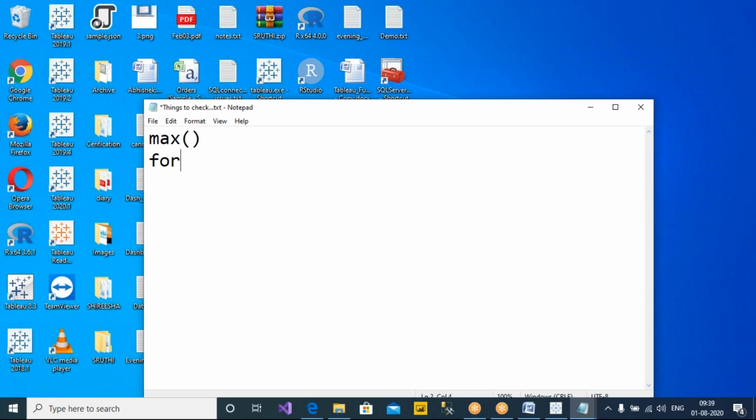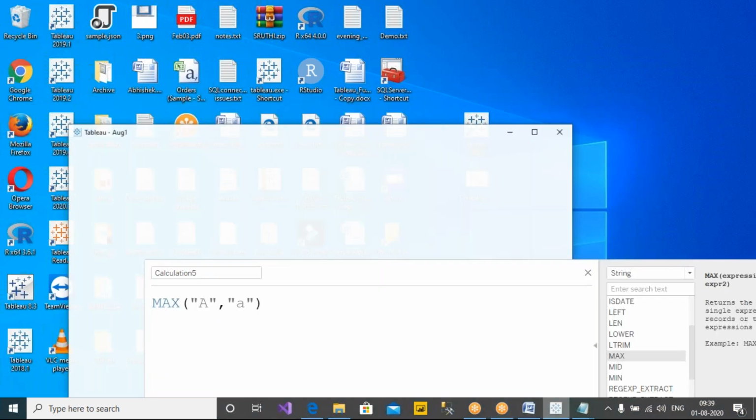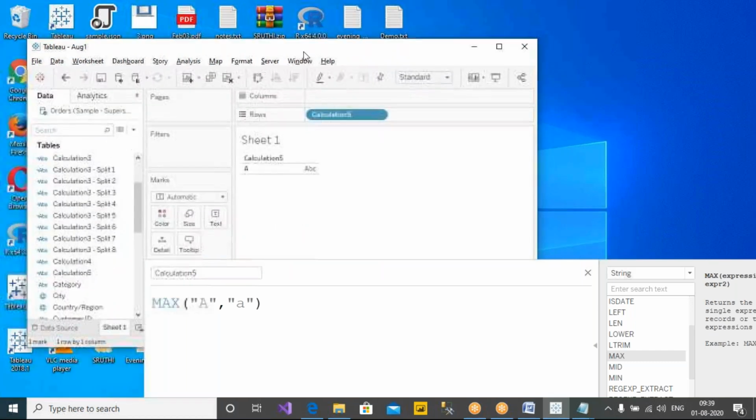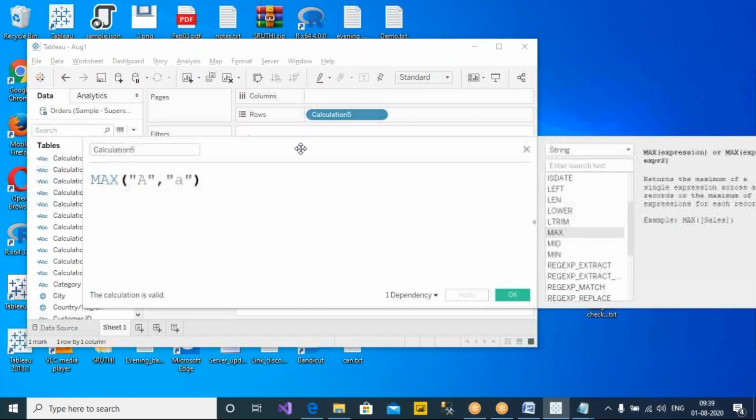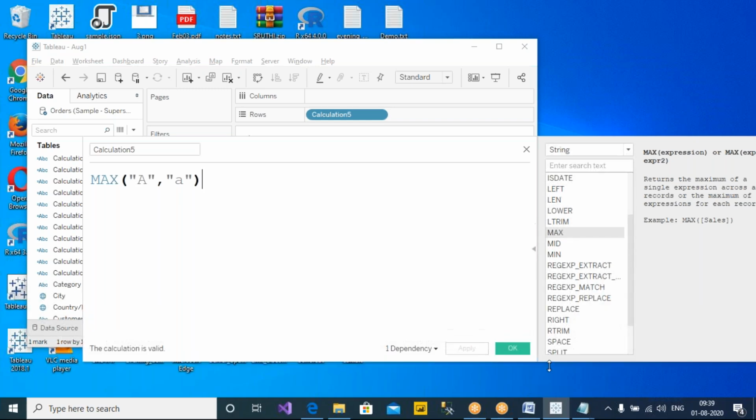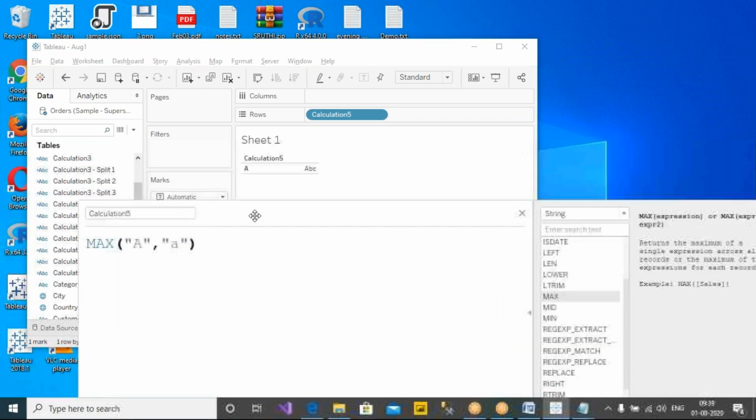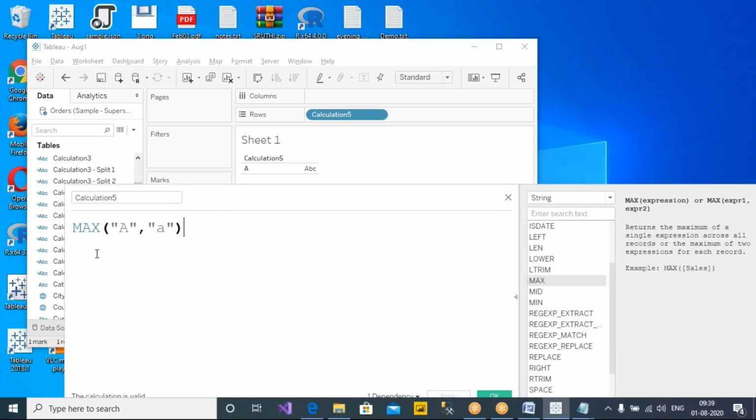Max function for capitals and lowercase. Okay, let's put that and I'll take a look. So why did it change? Okay, so for now, what do we understand? It looks like in the alphabetical order, capital is given the first priority. We'll just remember that, and then we'll validate one more time.